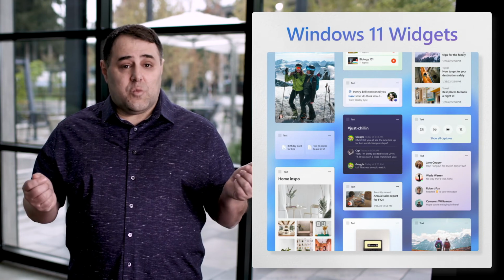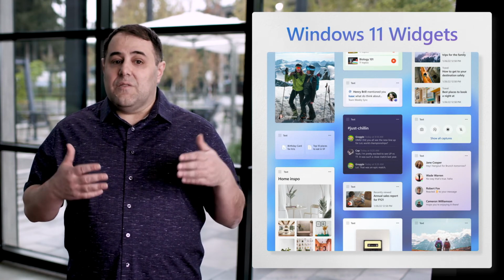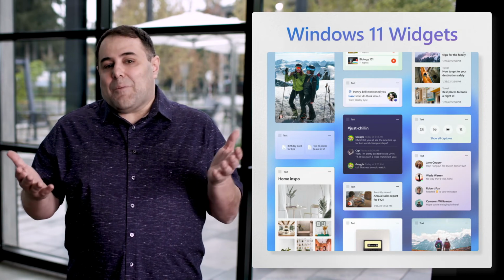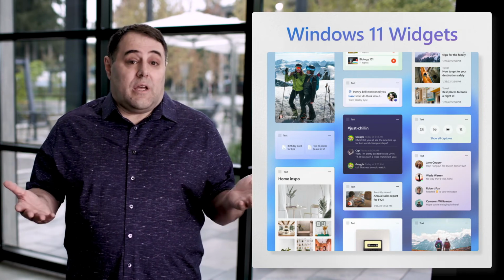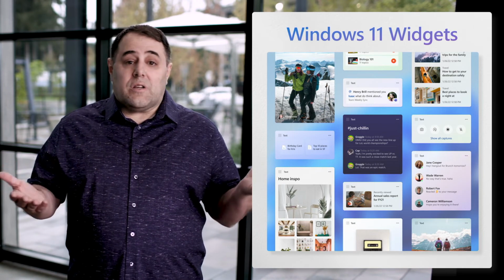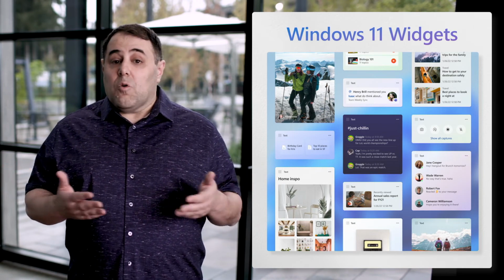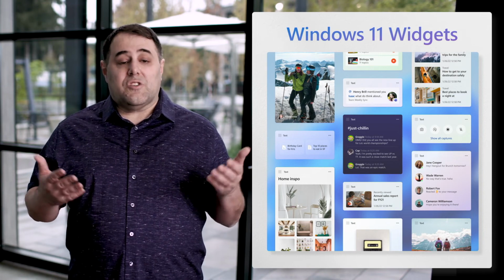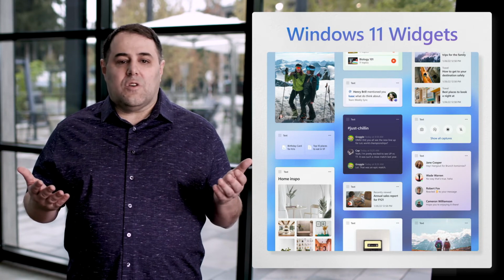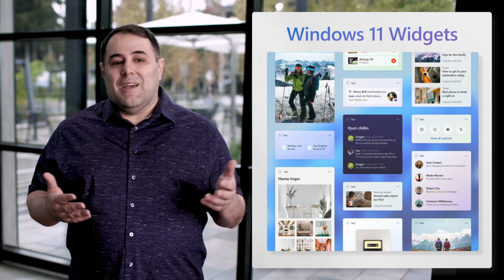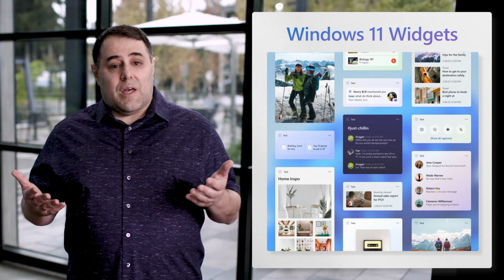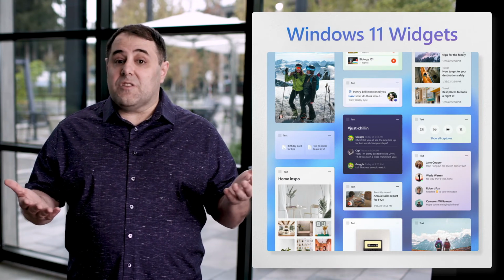We first introduced widgets in Windows 11. They live in the widget board, providing a fresh, glanceable, and useful view into app content even when your app isn't running. For example, the Teams widget shows where your next meeting is, so you can quickly join in with a single click. We're also exploring other places where widgets could appear in Windows. When users have all of their important information across apps in a single glanceable view, it's easier for them to get the information they need and makes it easier for them to launch into your full app experience right from the widget.